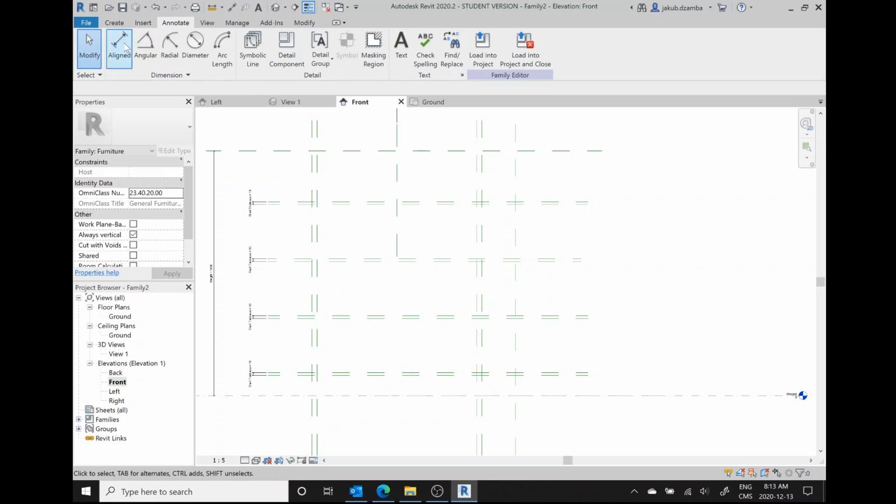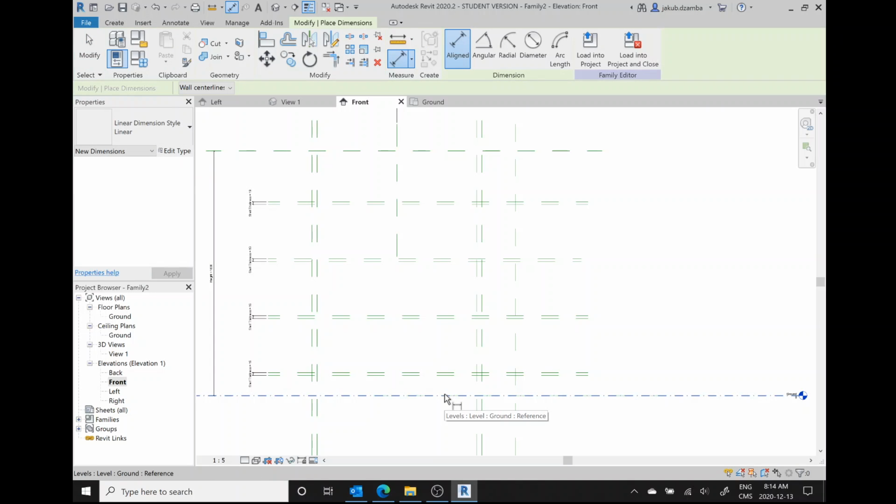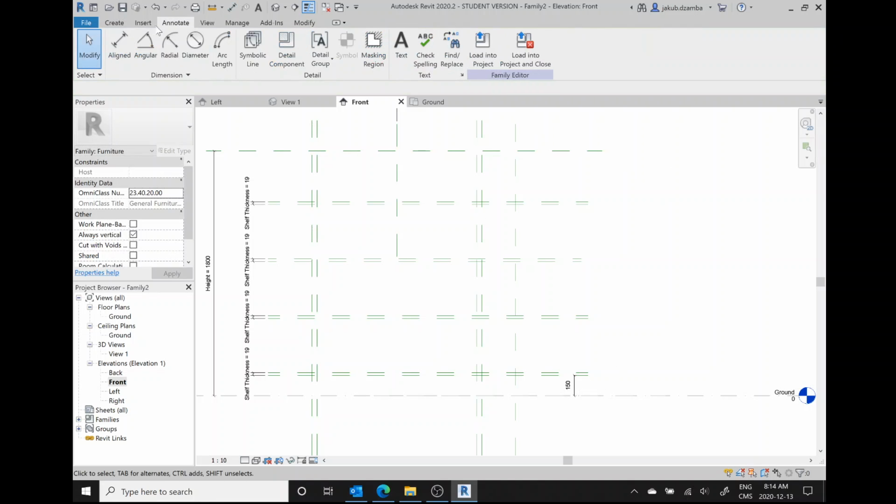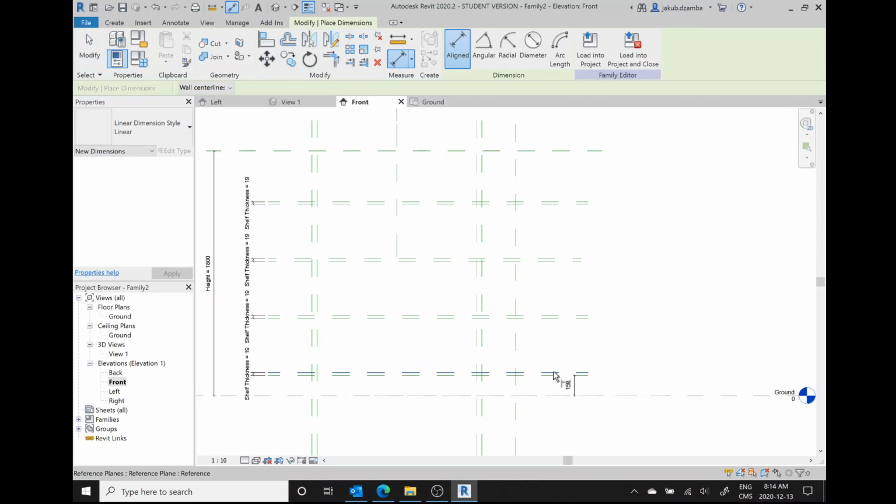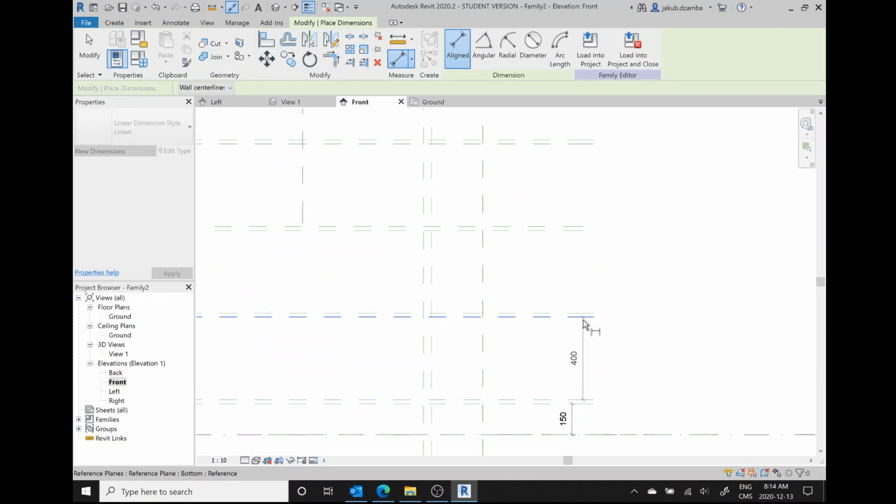And now let's go from the bottom to here. Oh, never mind. I'm going to go back to 10. Okay, 150. Annotate. From here. What did I do here? 400.